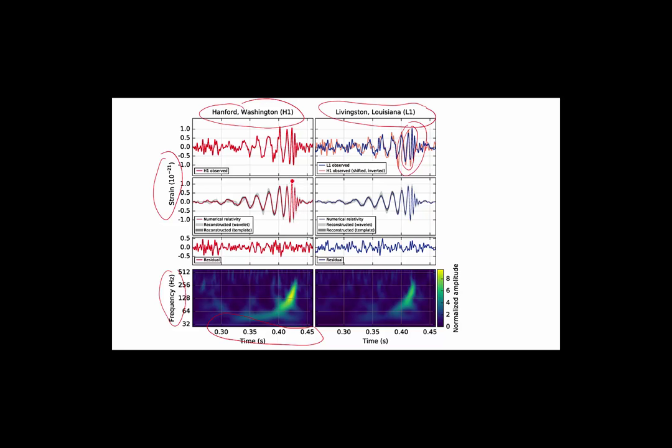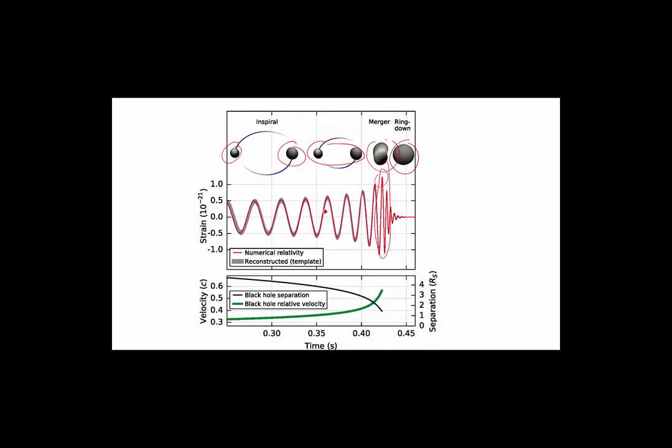It predicts that they should merge about here. This is what you'd expect from the event horizons of the things and you can see this ring down where it keeps vibrating but less and less and that's actually what the numerical general relativity calculations say should happen to a black hole. There should be a period when you get a rather distorted event horizon before it settles down to a circular one and that's indeed a very good fit to the data over here.